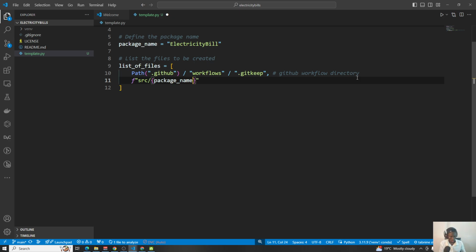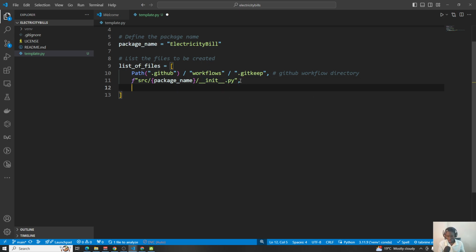Then for the first file, we can say underscore init underscore dot py. When you use this init file, it means that we are telling Python that this folder can be used as a package, so it can be imported into another file or folder. Okay, so that's that.